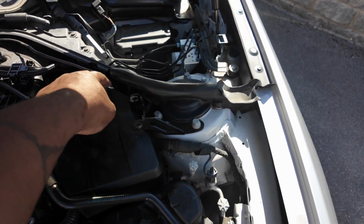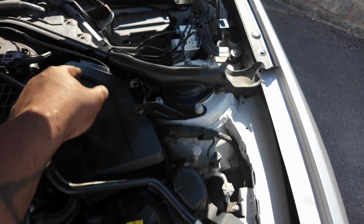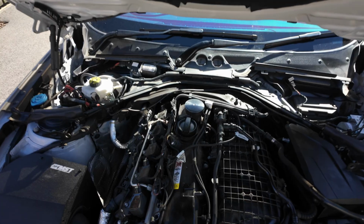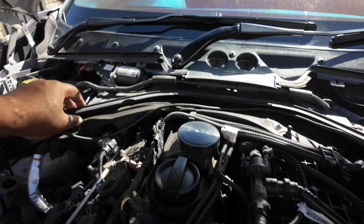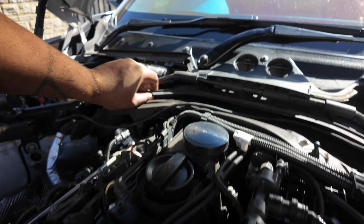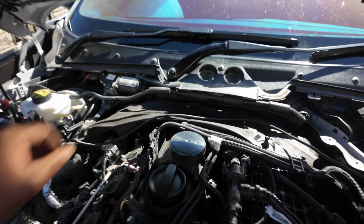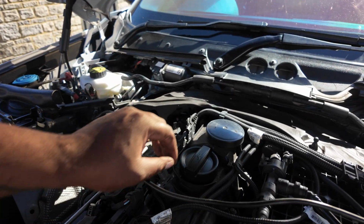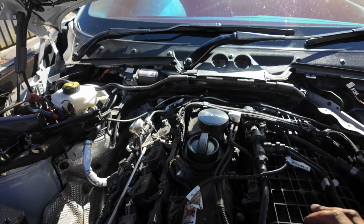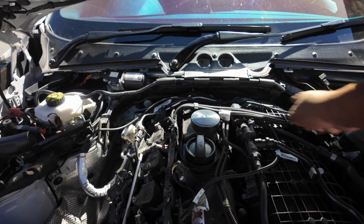The reason you do that is because under here there are some bolts you need to get to all the way around just to remove this plastic bit, and they're 10mm, and once that's off you can pull the rubber bit off and then it will give us access to where we need to get. Once you've got the screws out, it's really simple. You just need to disconnect what's connected to the plastic underneath, and then this should just literally pull out like so, and then underneath is just this little foam bit. Just get that wire out of the way, get this little foam bit out of the way like so, and it's giving us access to where we want, which is the fuel pump there, and it runs all the way around here. That's what we want access to.